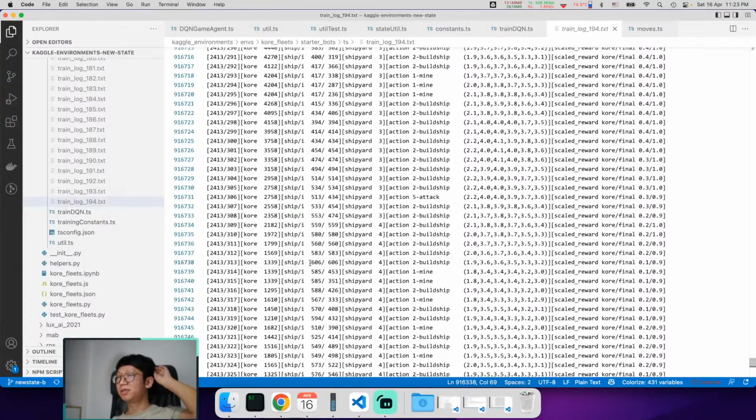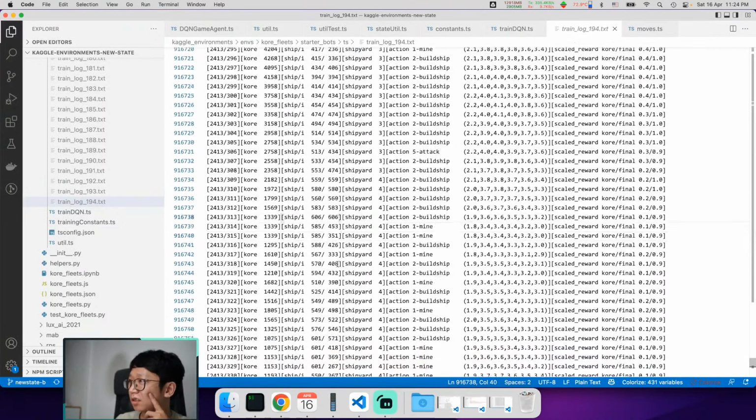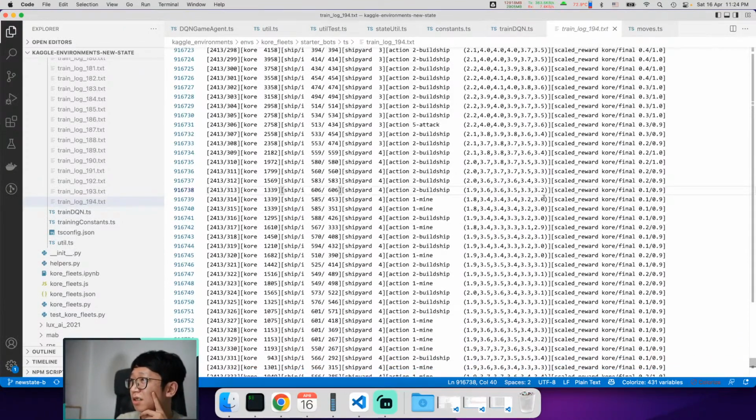Definitely, by the pigeonhole principle, we have at least one shipyard that has 100 ships. Right? That's the pigeonhole principle. So we should be able to attack right about here. But as you can see, the attack Q value is not very high, which is the last one. It's only 3.0, or maybe around here it's 3.3.